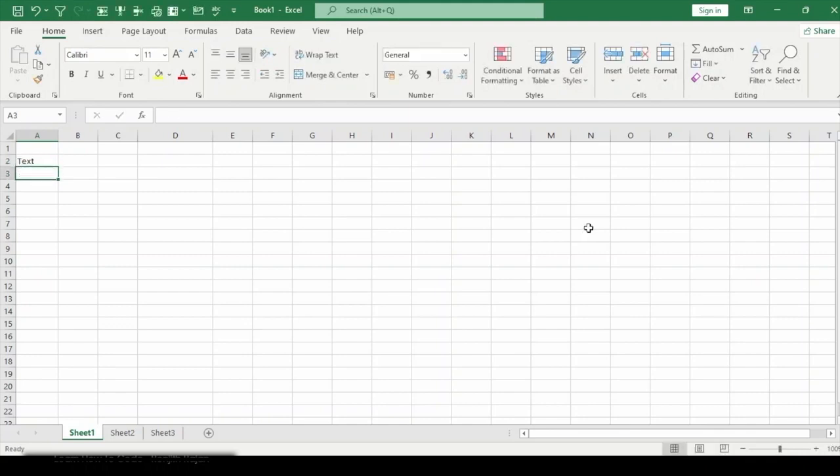We have text, we have numbers, and then we have date time, or date, let's say. Now, when you write text data in a cell, it is also known as string data. The data can consist of a combination of letters, numbers, and even some symbols. Text data is normally justified towards the left side of the cell. And you can't use text data in the formula, so we will come on to that.